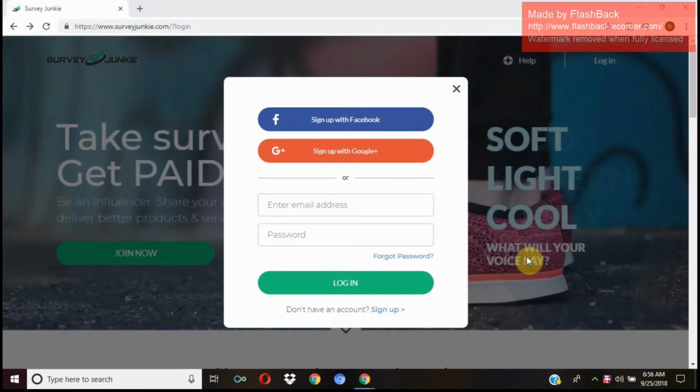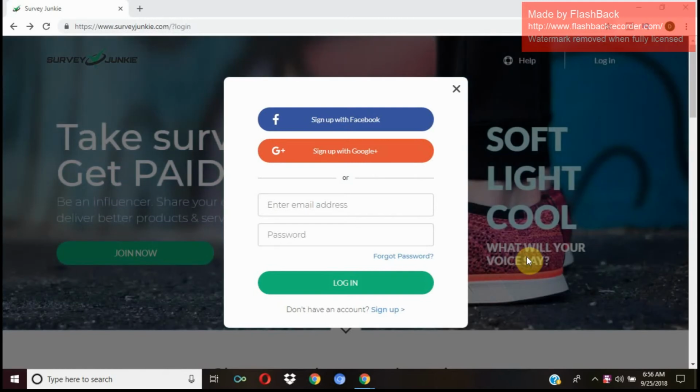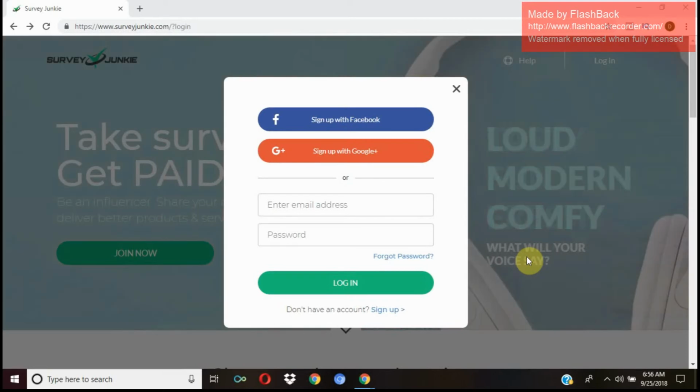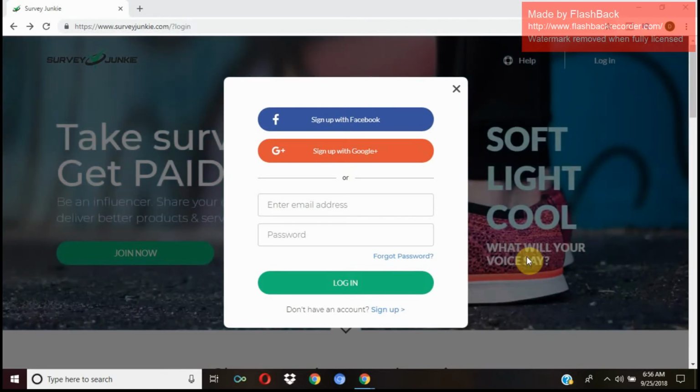And you get your money straight to PayPal, but here's the thing: you gotta have $10 saved up on the website before you can redeem it to PayPal. But it will not take you long to get $10 saved up. For one, they give you 25 cents, which would be points, for sign up, and then completing your profile you get another 50 cents, and then you get other points for doing other parts of your profile completion after that.